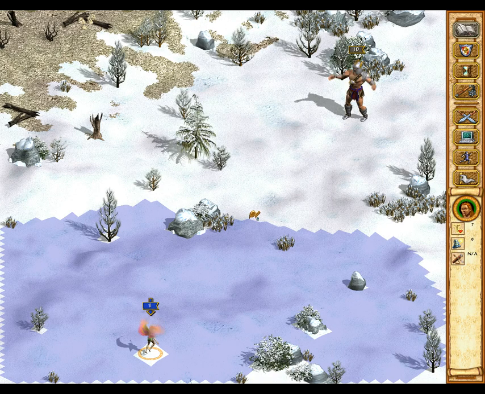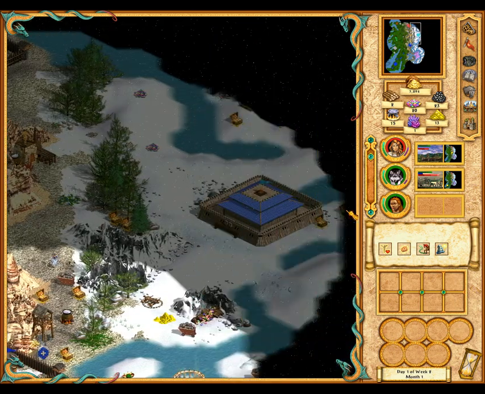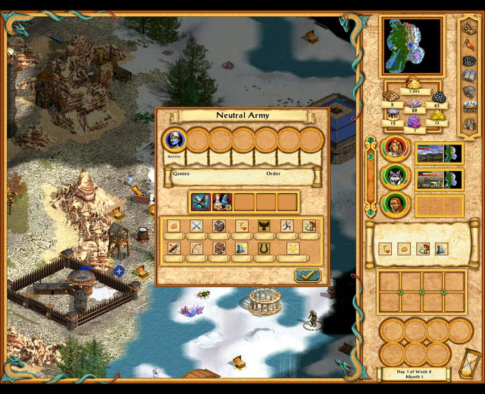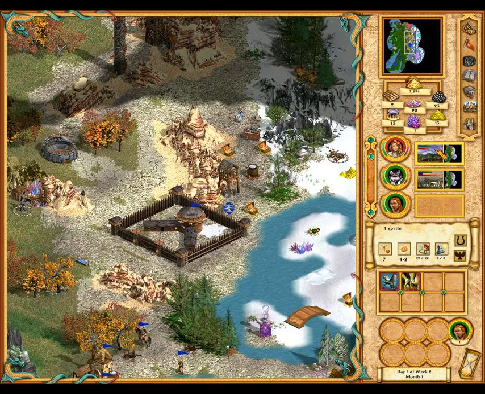Let's go and explore at least a little bit. 10 titans. Okay, 10 titans is doable. And they have explored a little bit of this town for me. So we can get the Tome of Order from here. And it's protected by dozens of these guys. They are super dangerous.